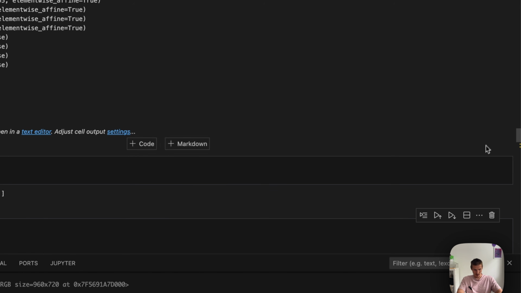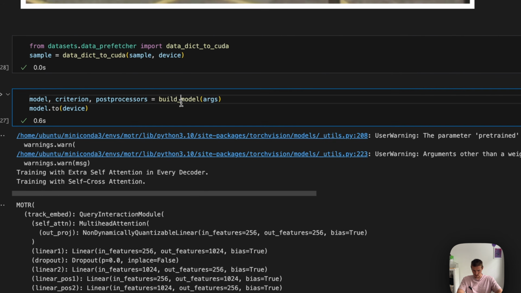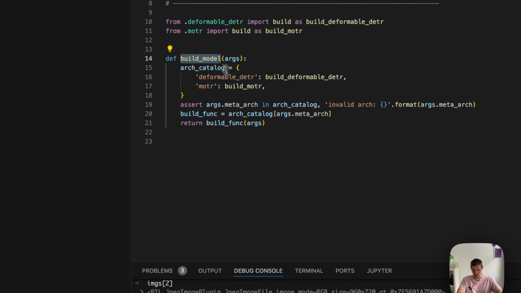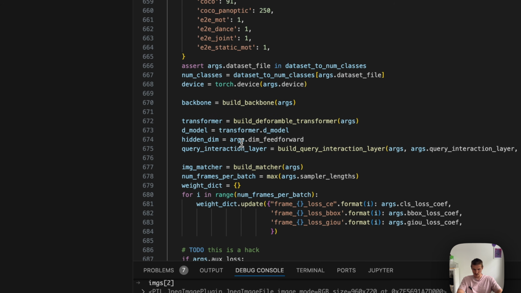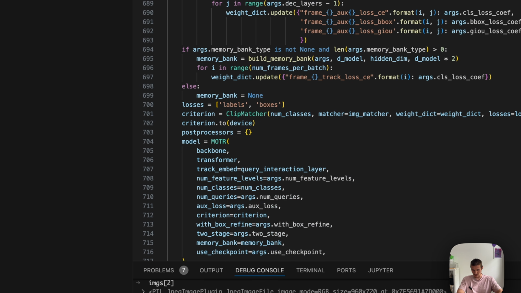And the actual matching to ground truth objects, the actual loss calculation, is also part of this model call. To take a look at that, we need to put the breakpoint first. To find it, I'm going to this build model, which is the MOTR model. The code itself is quite similar to the vanilla DETR and every other model that came based on that one.